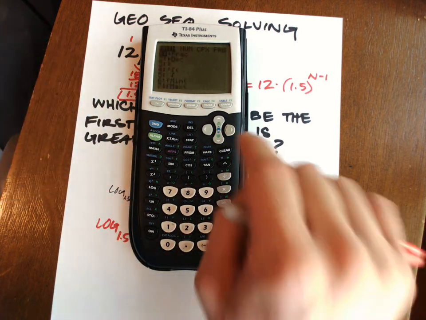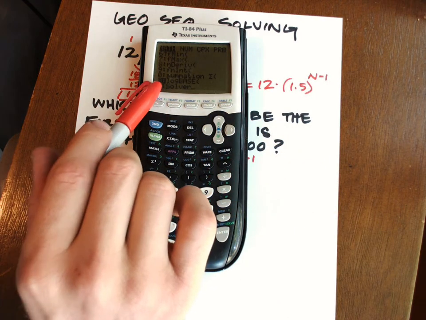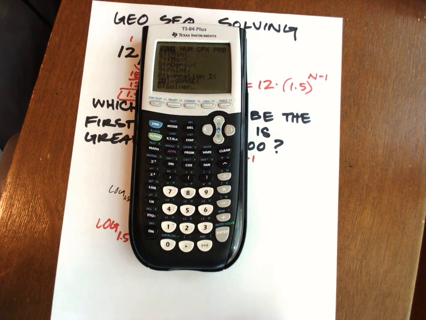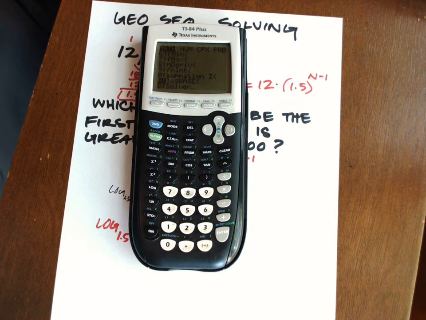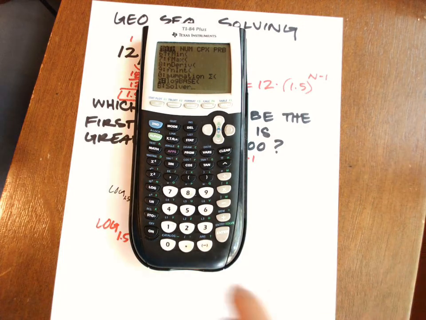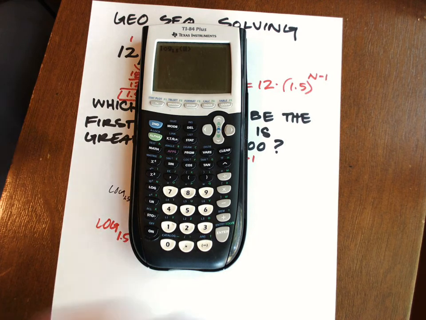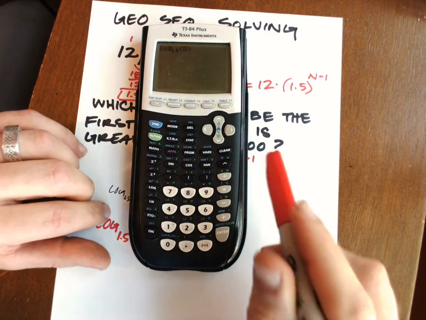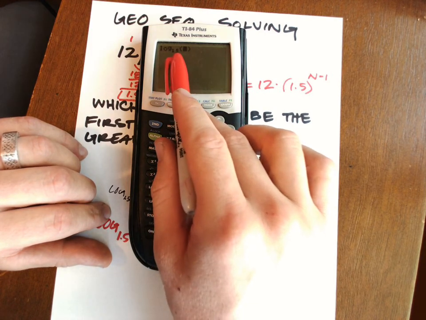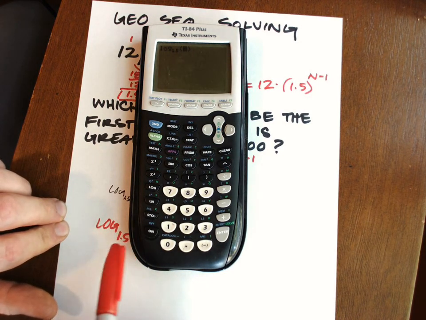Now, under math, if you go down to option 11, which is designated with the A, mine has the log base option. Older calculators do not, and so there's a workaround that I'll show in a different video about how to do logarithm calculations if you don't have this feature on your calculator. Long story short, you essentially have to go to a different calculation or a different calculator, maybe an online option. So I selected that, it puts it in the main line, and then I'm going to change the subscript to 1.5, which is the specific logarithm in this problem.